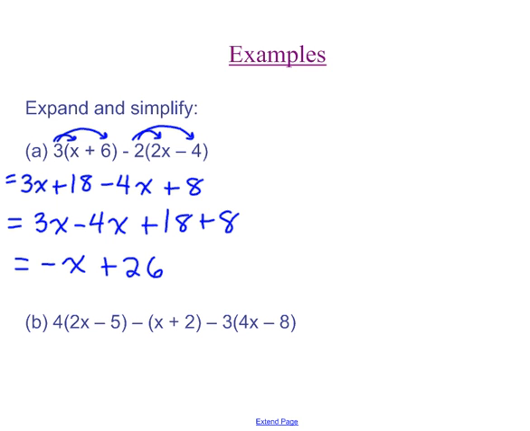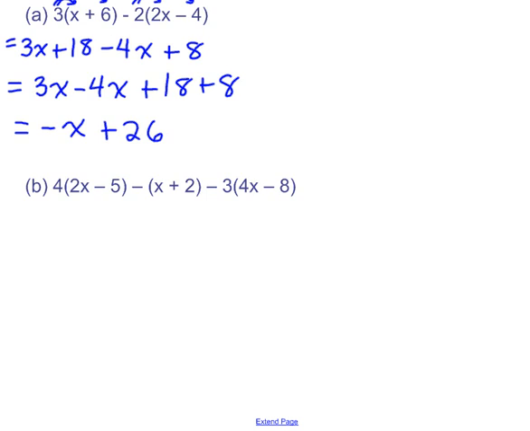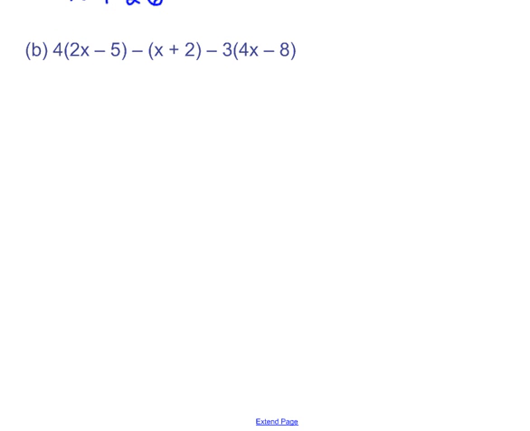So let's look at this last one. It's probably the most complicated one of them all. First thing that people do get a little confused on is this middle term, the negative bracket X plus 2. If you think it's easier for you, put a little 1 in front there to remind yourself that that's really negative 1 times X plus 2. So again, your first step, let's just multiply each term by what's, all the terms in the brackets by what's in front by using the distributive property.